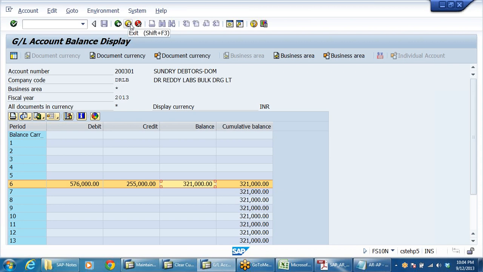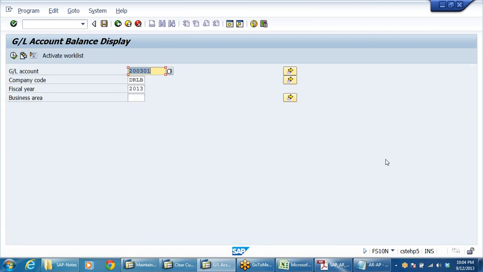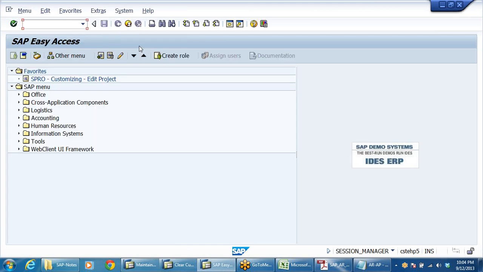The 1,77,000 is showing as outstanding amount. This is 200,301, and 108.1 we have also seen already. So here this is showing debit balance and the advance account is showing credit balance.